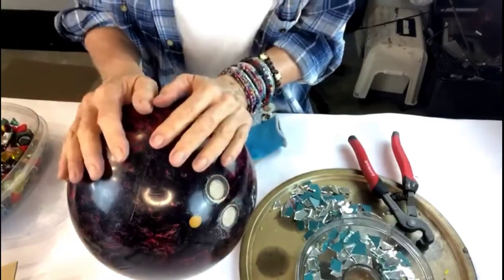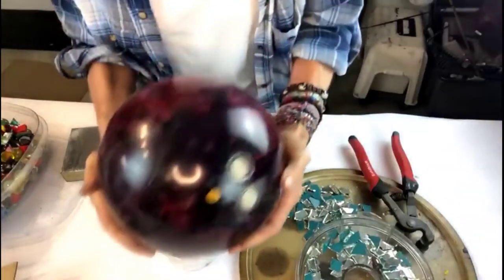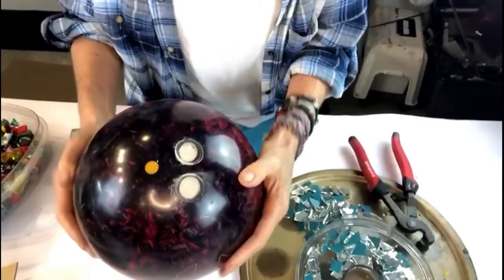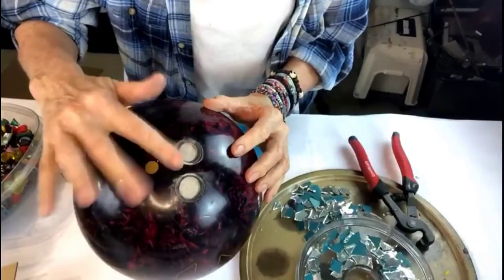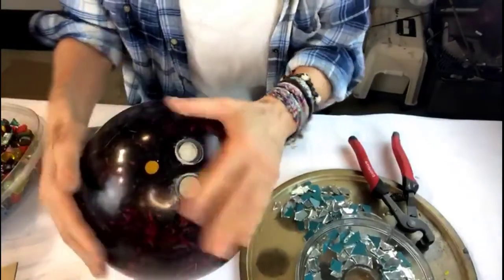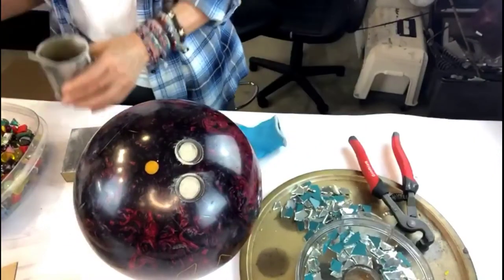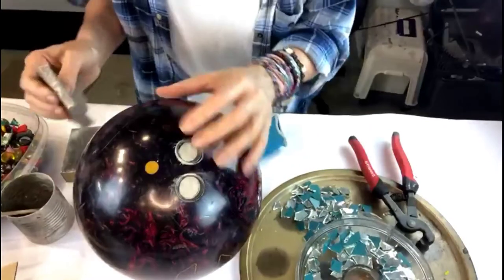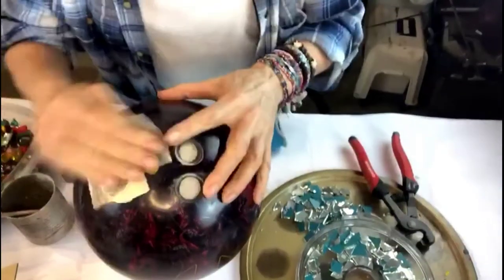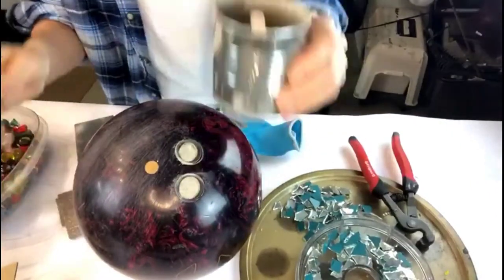You can use shells also, but they're kind of more difficult to grout. I'm using a collar here to keep the bowling ball in place. You'll also notice that I filled in the holes with some cement — you want them flush with the bowling ball so that it makes it easier to put your pieces on. You'll need some sandpaper; I want to sand my bowling ball down because it's pretty glossy.